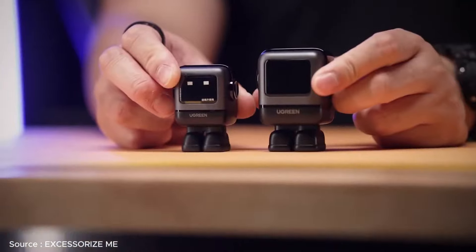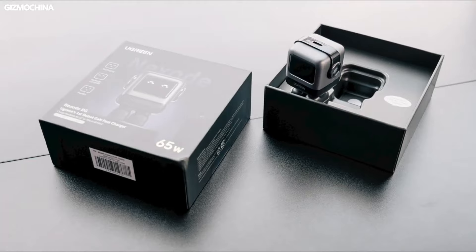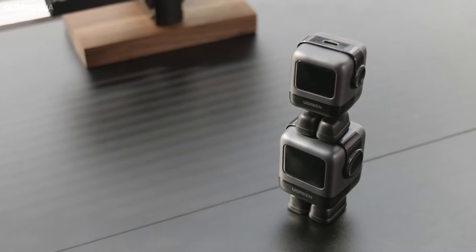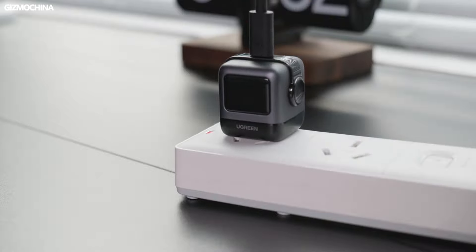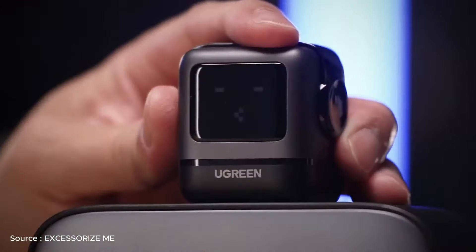Swiftly power your iPhone 15 to 60% in just 30 minutes, or optimize the MacBook Air to 70% within an hour. The built-in screen communicates charging statuses through charming facial expressions, adding a playful touch to your workspace. Compact and friendly, this charger with its Nike kicks easily slides into tech pouches or bags, eliminating the need for multiple chargers. For single-device charging, explore the 30W little brother housed in an adorable case.